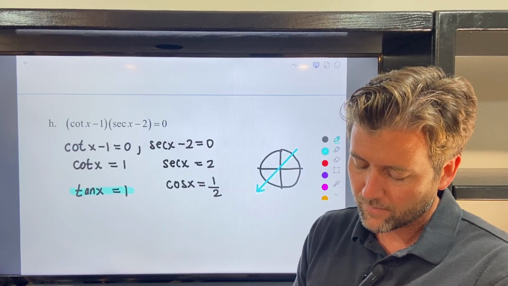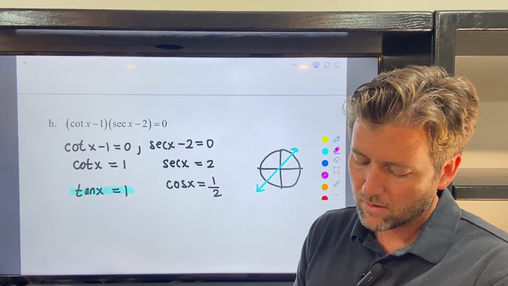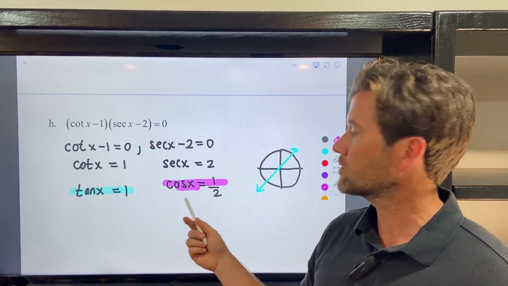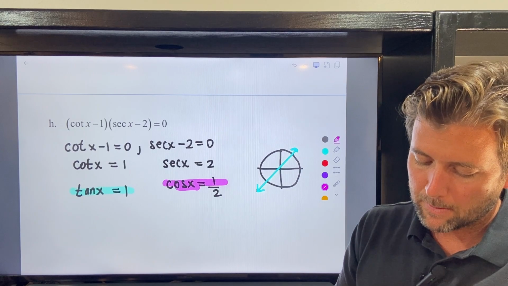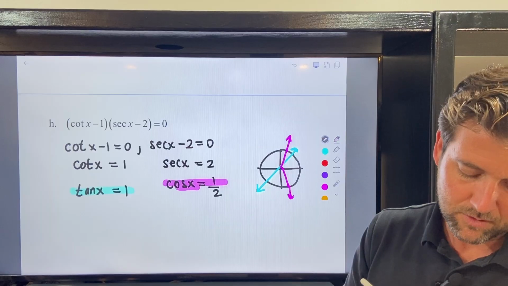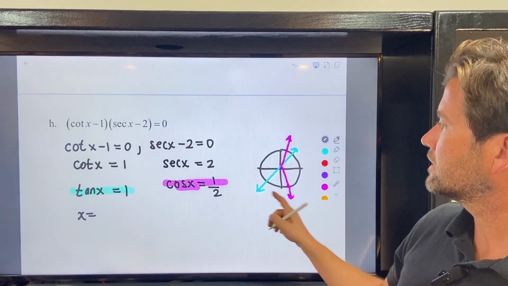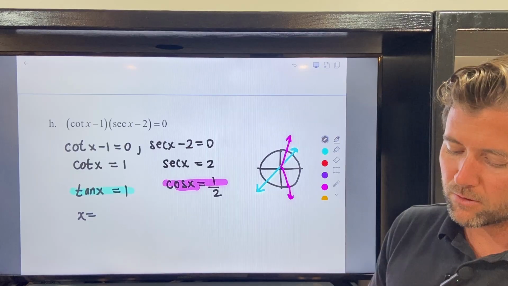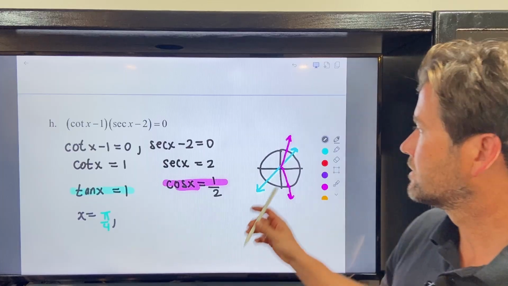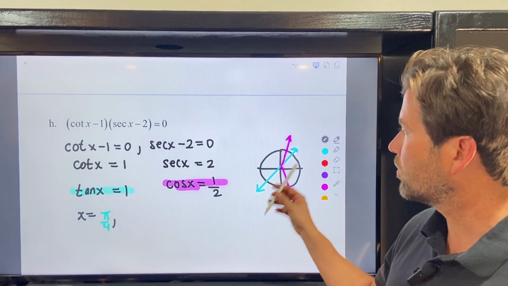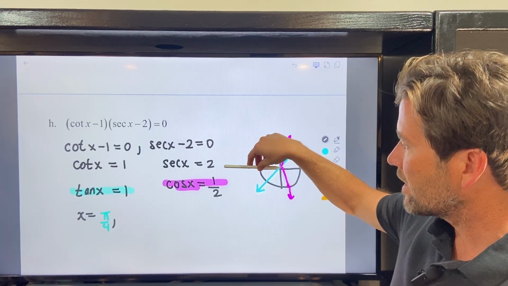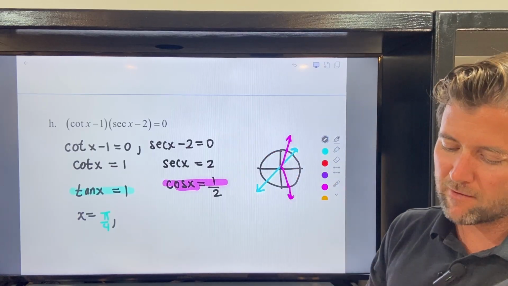Then we have the cosine function. So we think about the unit circle and x coordinates on the unit circle with a value of 1/2. So between 0 and 2 pi, this blue angle here is pi over 4. The angle in the third quadrant is pi over 4, 2 pi over 4, 3 pi over 4, 4 pi over 4, 5 pi over 4. That's 5 pi over 4.